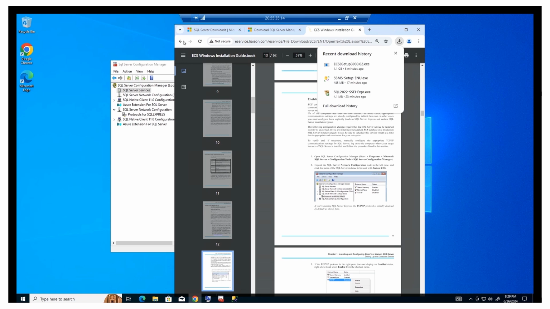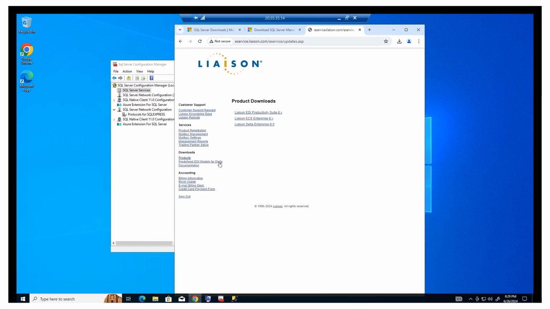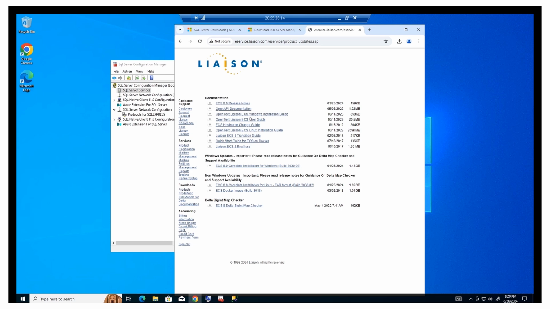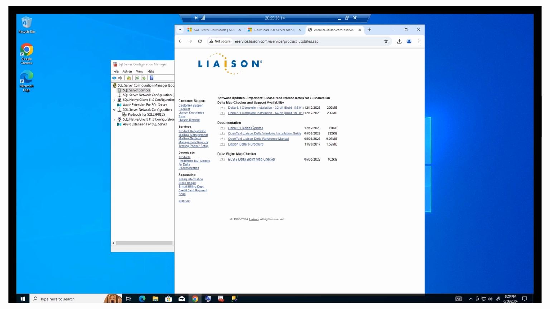And since I do not see my Delta download, let's retry that and see if we can get that to go through. I'm going to go to products. I'm going to go to Liaison Delta Enterprise. Again, we want that 64-bit install, so I'm clicking that. I'm going to hit the keep option.